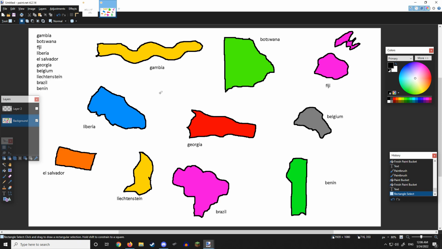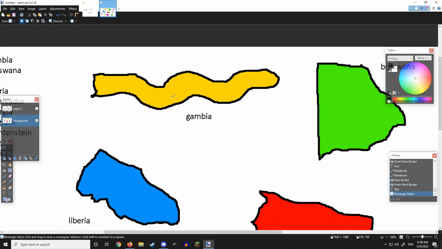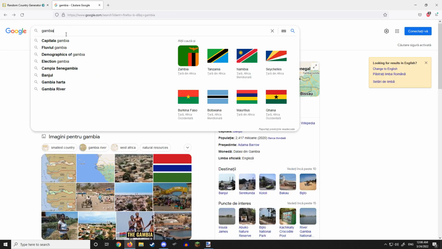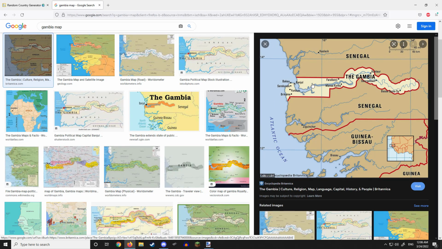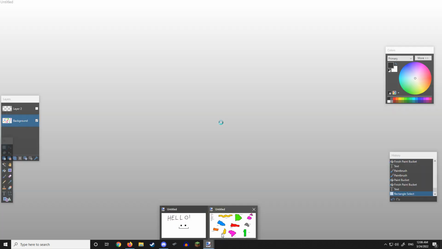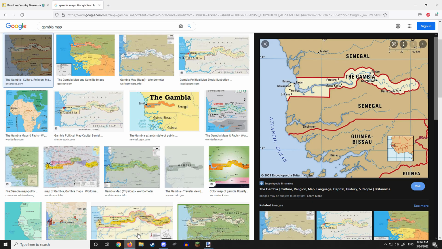Now I think it's time to evaluate every single drawing. So, drawing with the Gambia. Okay, so immediately something is apparent to me. The entrance. The place where the river drains into the sea is unbelievably square. Now, I did have some sort of hunch, but it's just not big enough, this entrance.